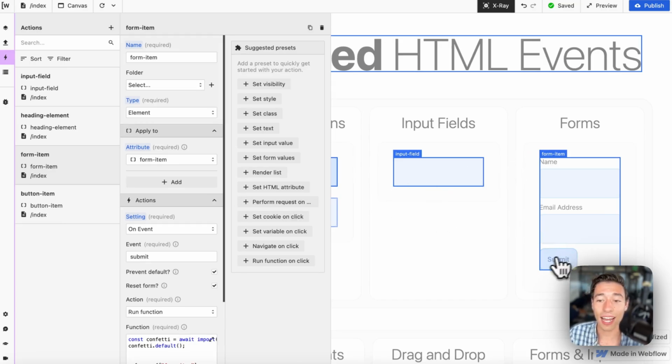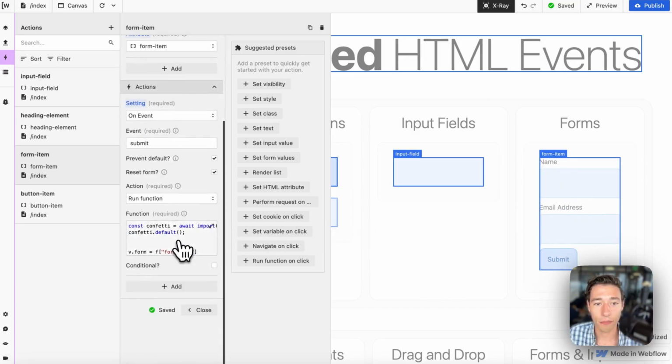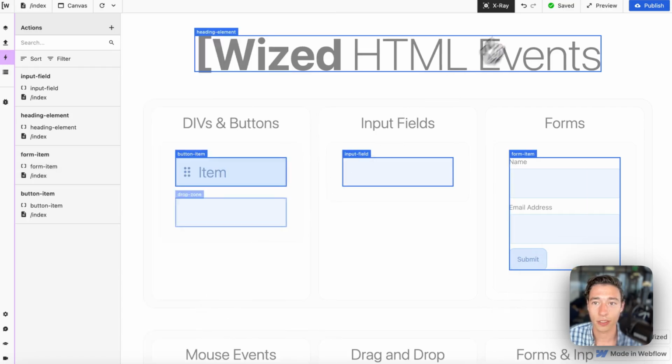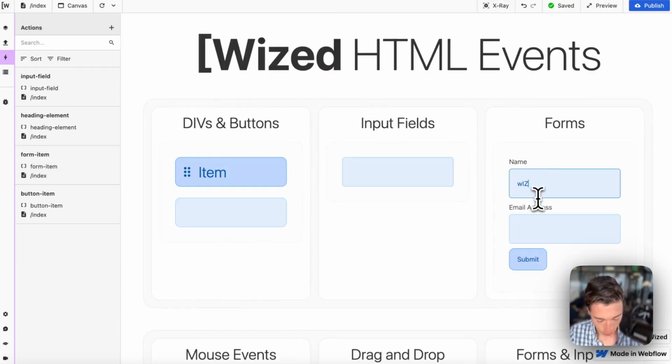I don't need to apply any action on the button. I only need to apply it on the form. Now, the cool thing about that is we are fully accessible. So when I type in Wized, let's only do Wized this time, and let's do hey at wizeddev.com, and I click on enter, it will submit the form, because the native form behavior in your browser is if you type something in on a form, it is accessible.